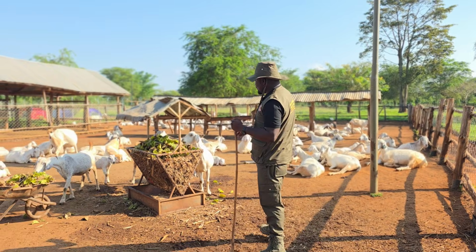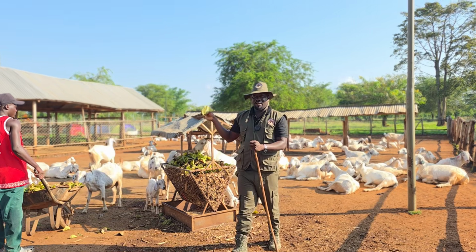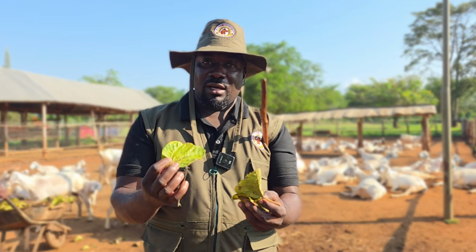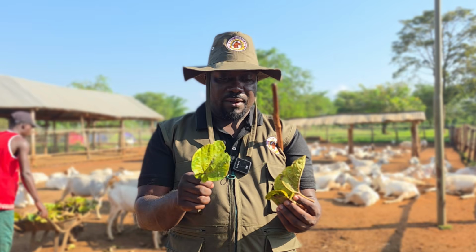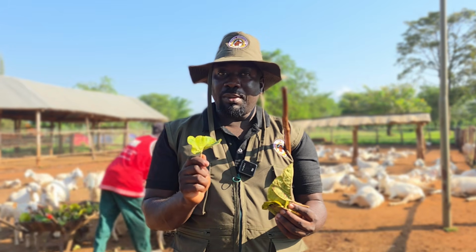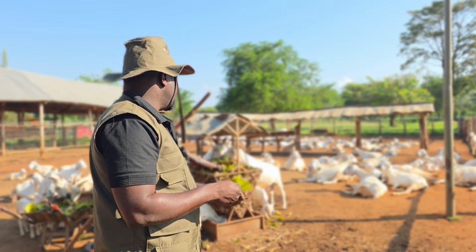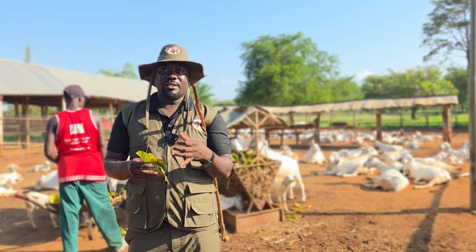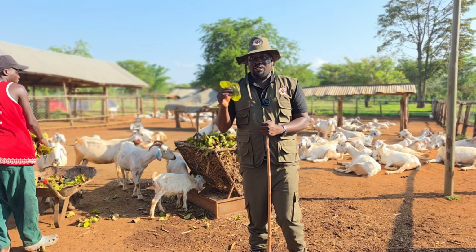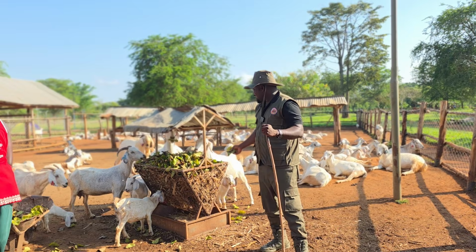What we are trying to supplement here are these trees in my garden, in my compound. These trees always lose the leaves during the rainy season, and in the dry spell, they put on the leaves. So they work in the opposite. But you know what? These guys really love it. I have seen my gardener trying to clean and sweep, so I told the gardener, because one time I saw these animals really yearning for them. I think you can see how they are eating.